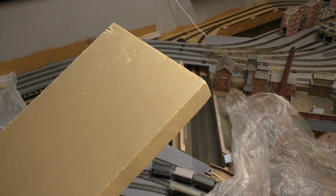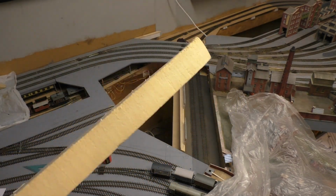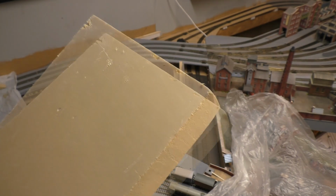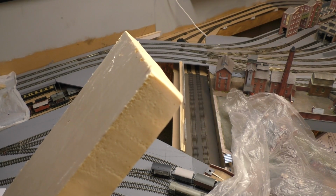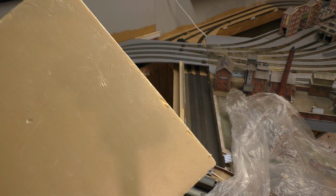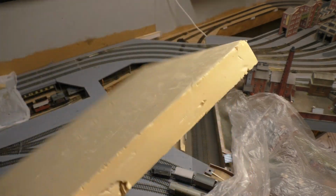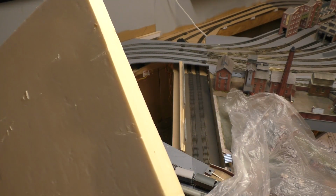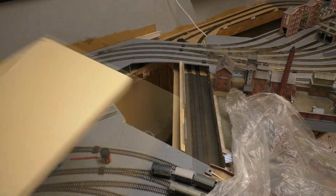So the material I'm using to build up this hillside is a very dense foam material, and I think this has cropped up in some previous videos that I've done. It is similar to what seems to be used quite commonly in the UK as Celotex, I believe, but the only difference with this is it doesn't have that foil laminate over the top of it. So it's very lightweight, it's really quite durable and strong, and it's easy enough to carve either with a knife or even with a hot wire. So that's what's going to be used here in this area.